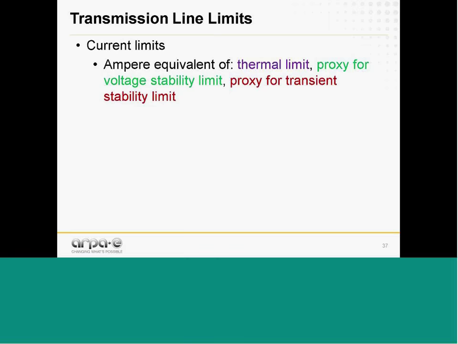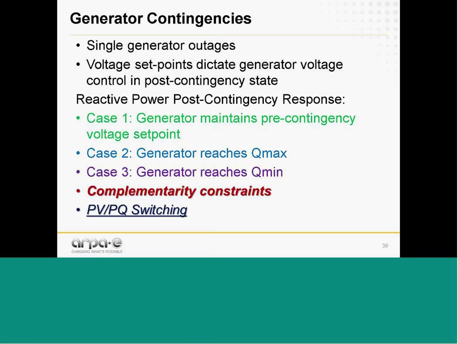Transmission line limits are going to be represented, I'll take a pause actually. Are there any questions on post-contingency modeling? There's more information than, again, what is being presented. There are more precise rules in terms of regional response. In large power system interconnections, not necessarily is every generator going to respond. It may just be a subset relative to a region or a zone. Okay, so you're going to find additional rules associated to that in the official formulation.